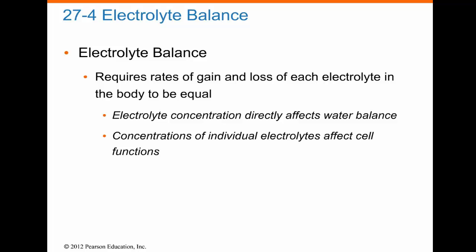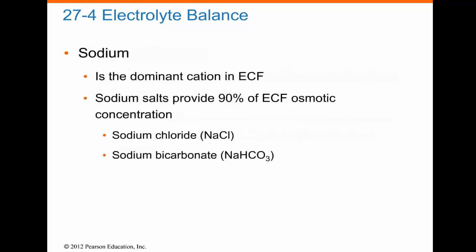So if we look at some of the major electrolytes, one of them being sodium, it is a dominant cation, which means it is positively charged, in the extracellular fluid. And sodium salts provide 90% of the extracellular fluid osmotic concentration. So you have sodium in the form of sodium chloride, NaCl, and also sodium bicarbonate, NaHCO3.